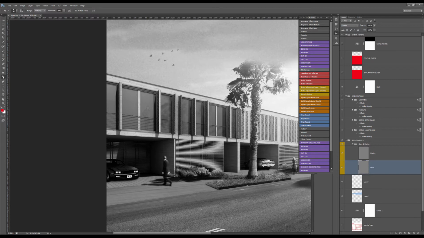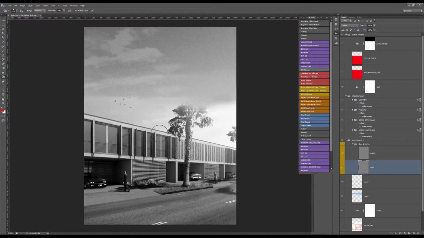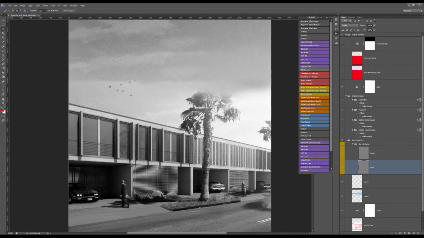As you can see, what you should do is, I'm not going to do it properly, just select your areas that are supposed to be in the sunshine, and use the burn tool to create slight variation of tints and shades in your textures.